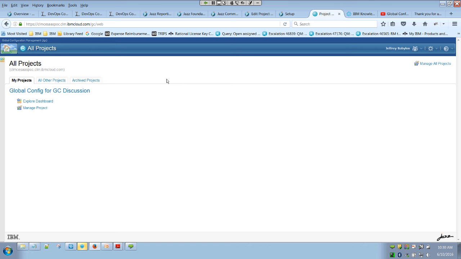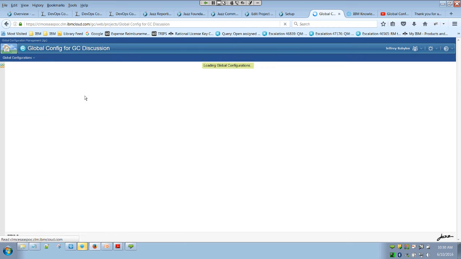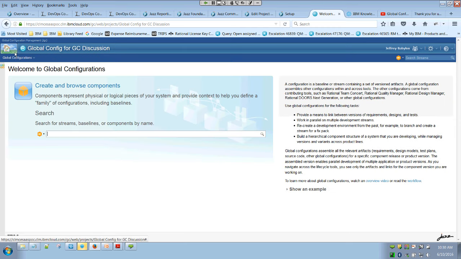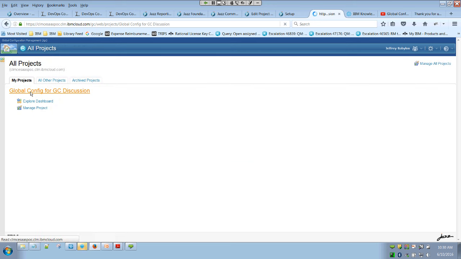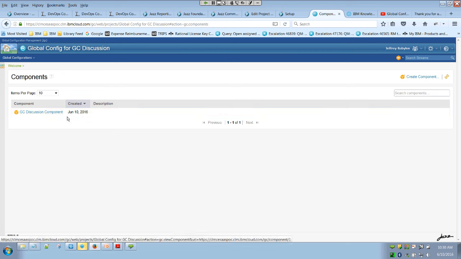So with global configuration, some of the changes in 6.0.2, again, as I was pointing out, they come for configuration leads. When configuration leads are working with their global configurations, they have communicated back to IBM that they're having challenges doing specific searches, and in some cases, some fundamental administrative tasks and items that were never thought of in terms of, oh, well, sure, you'd want to do that. That makes sense. So those are the kind of enhancements that were targeted in 6.0.2.